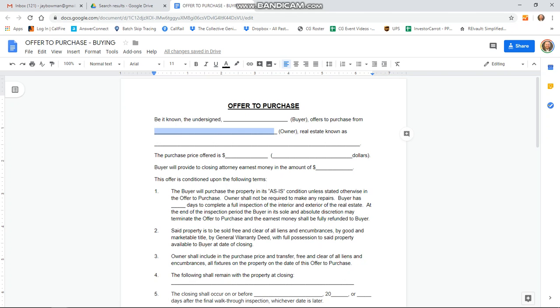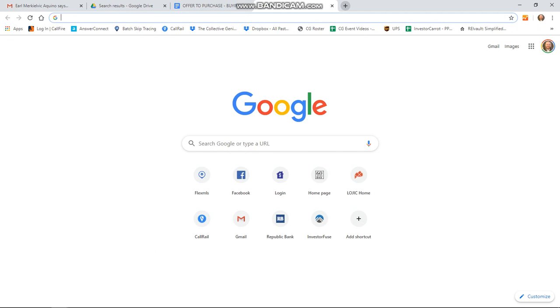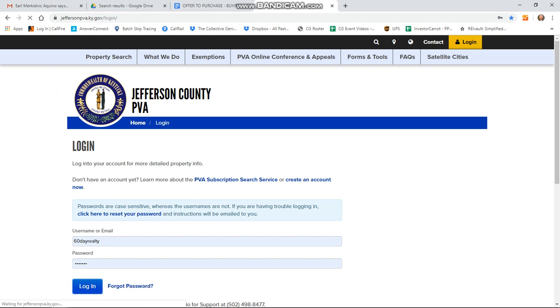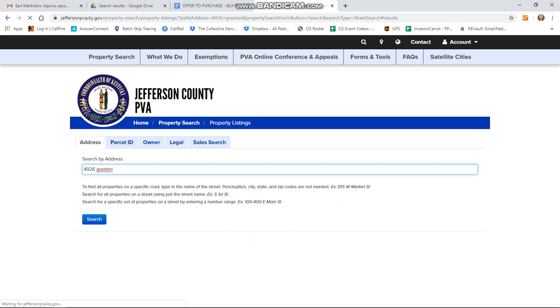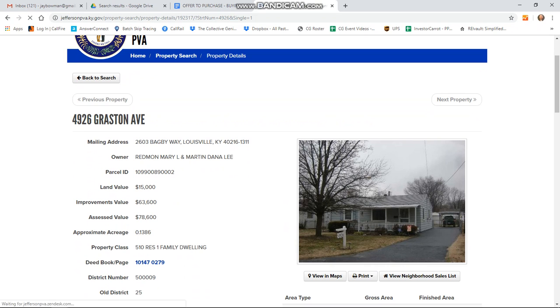If for some reason I am out and about and I cannot remember the homeowner's name, but we have the address, you can always go to the PBA login, which I believe you have. You can go in, and let's say we're like the contract I just gave to you to get to Michelle and Mike and Angela. Let's say I didn't know that owner's name. You can go in and put their address in here and search it, and it's going to give you the name.